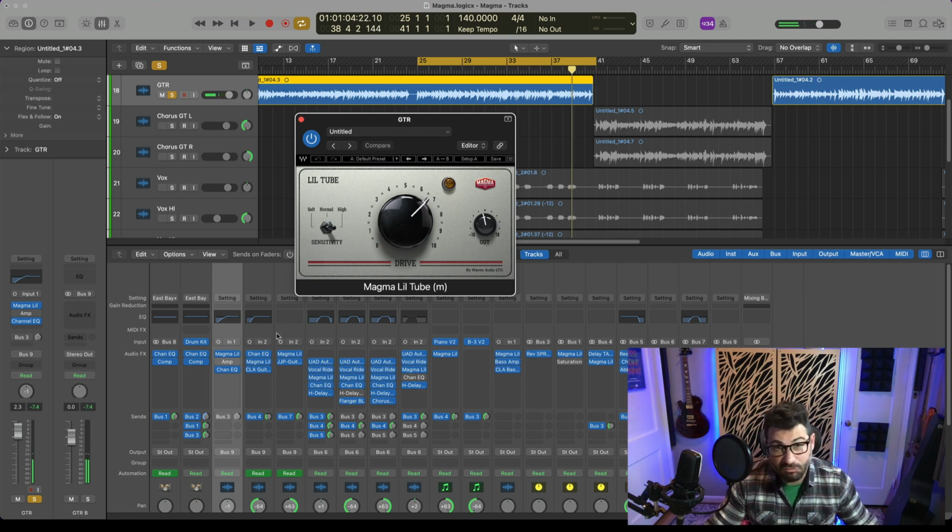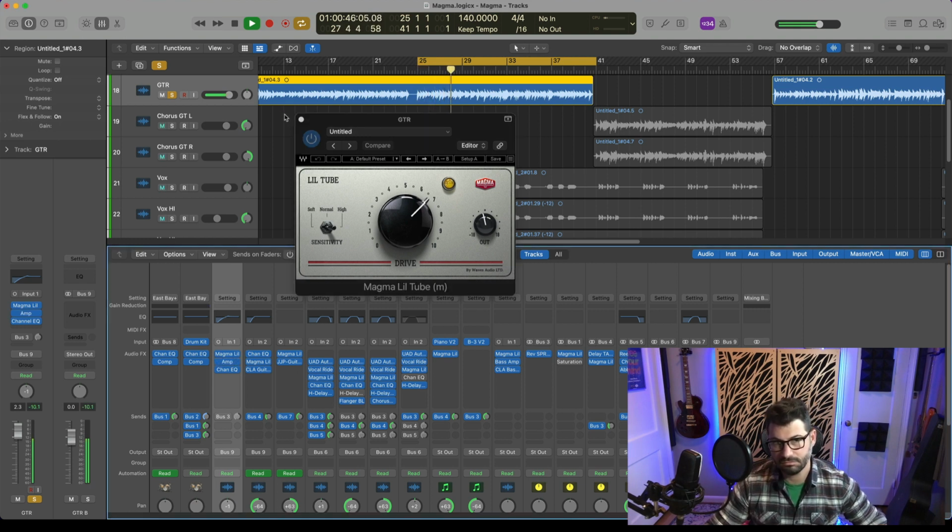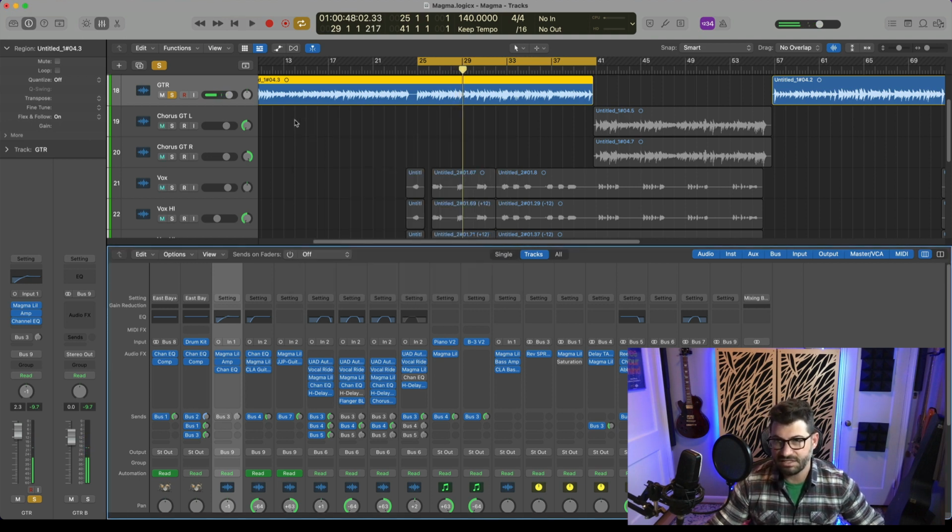Honestly, it's doing about half the work of the amp simulator. And then let's bring the amp simulator in. So you can see, this is a tool that will take what you already have and elevate it, but also, you can get away with this as a clean guitar part.